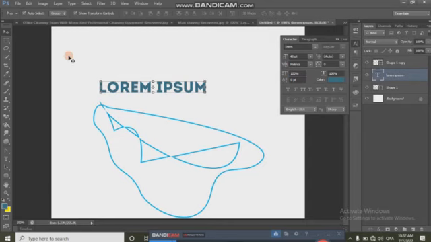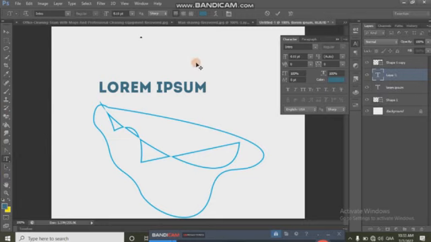So next is going to be the vertical type tool. You can also edit the font here too. This will actually type from the top to bottom like this. This is the vertical type tool.